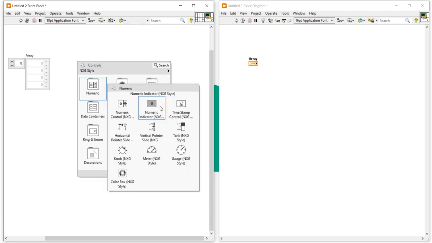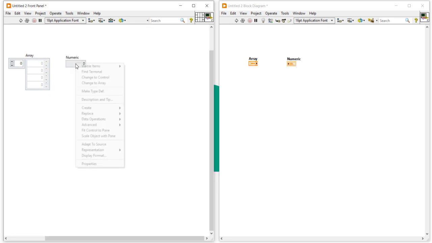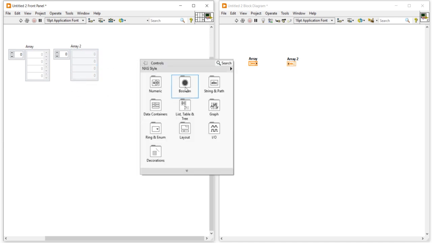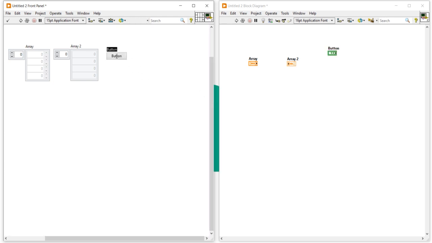Right click, come here, take an array, right click, create, change to array. So it is an array indicator. Now right click, come here, take a boolean, change to array.